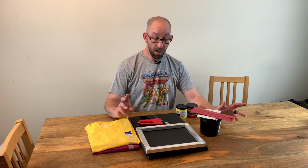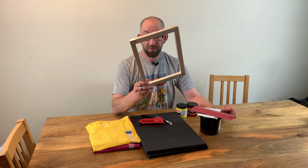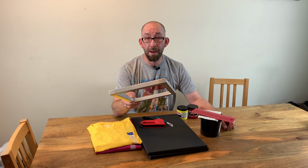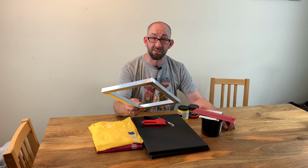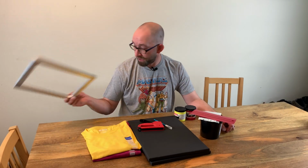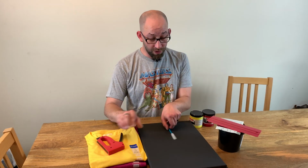So I went online to buy a frame for silkscreen. This is what they sent me. The picture, which should hopefully be popping up on screen now, showed 4 different screens, not one measly little one. So this isn't gonna work, so we gotta get rid of that. So what we're gonna do is we're gonna improvise.